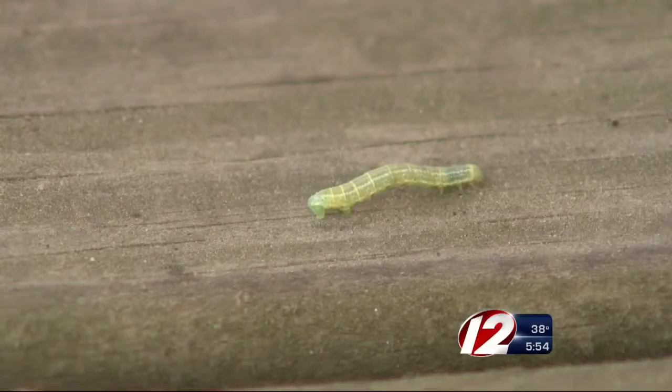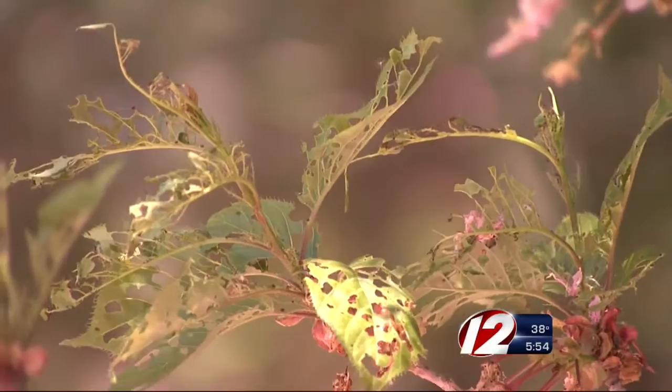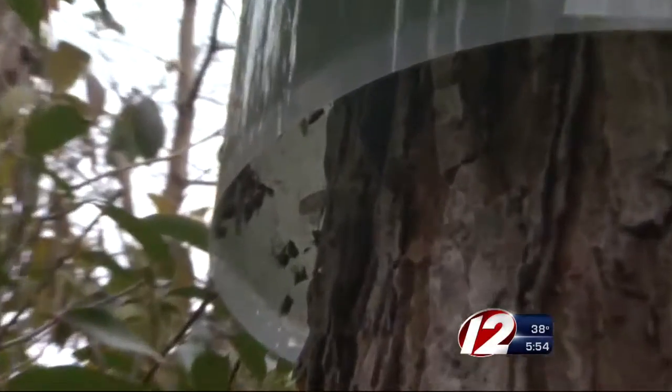They're originally from Europe. While they're in their caterpillar stage, they are voracious eaters. There was a tenfold increase in the amount of defoliation that happened due to the winter moth caterpillars last spring — that's 27,000 acres defoliated this year. As a rule of thumb, after a tree is defoliated three years in a row, that tree could die.